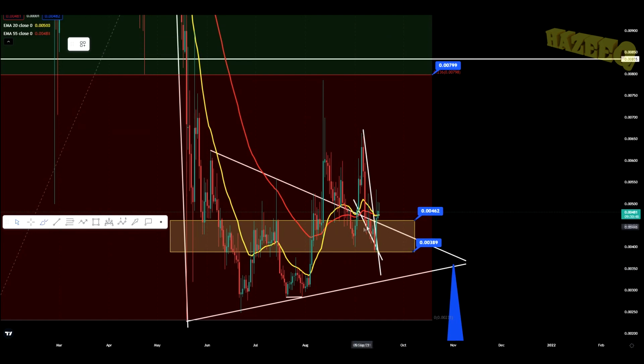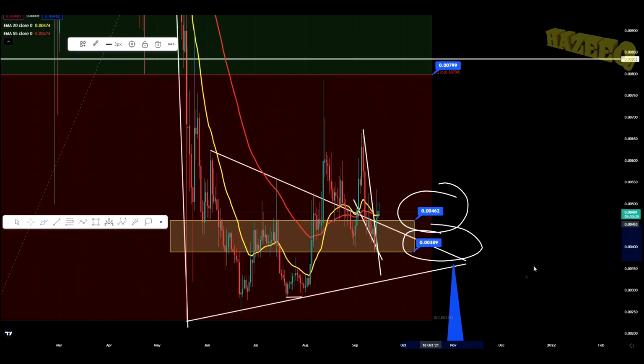Obviously, if we do dip lower and come back in and test this lower support line, just put more bids into Sparkpoint at these levels, okay? I'm not saying that we're going to bounce off this level and go up, or we're going to bounce off this level and go up. No, I'm giving you probabilities, okay? So this is one level you want to keep an eye on. This is the second, and this ascending support line is the third one, okay?